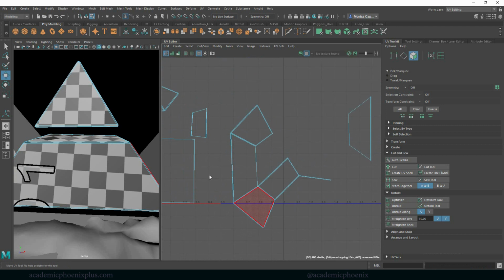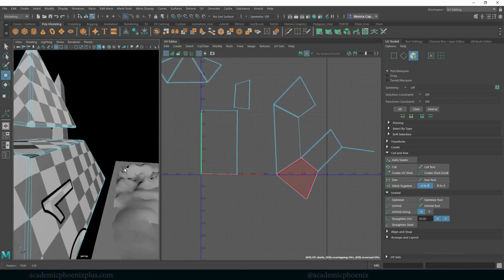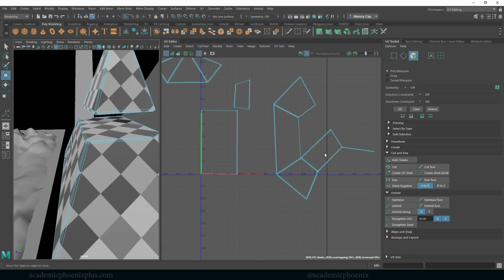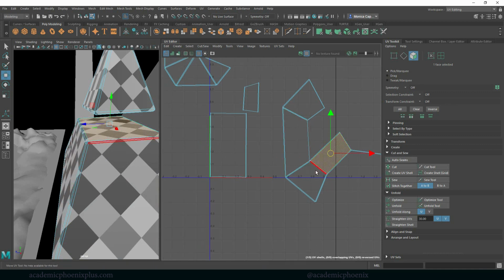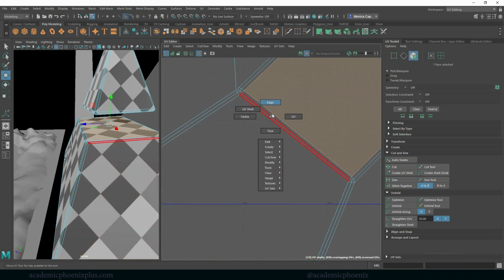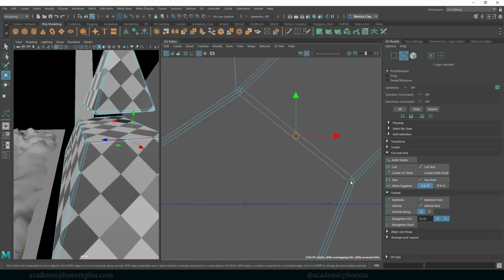Okay. So unfolding worked. That means that it did its best to try to make it into a square, and it did a pretty good job. So I'm happy. And then we're going to keep moving forward. So this is the top. So I can see why I was having some challenges, because the top should probably be connected in this direction, not on the side. I should have paid attention a little bit more. That was my mistake. But the nice thing about 3D is that we can always fix our mistakes.